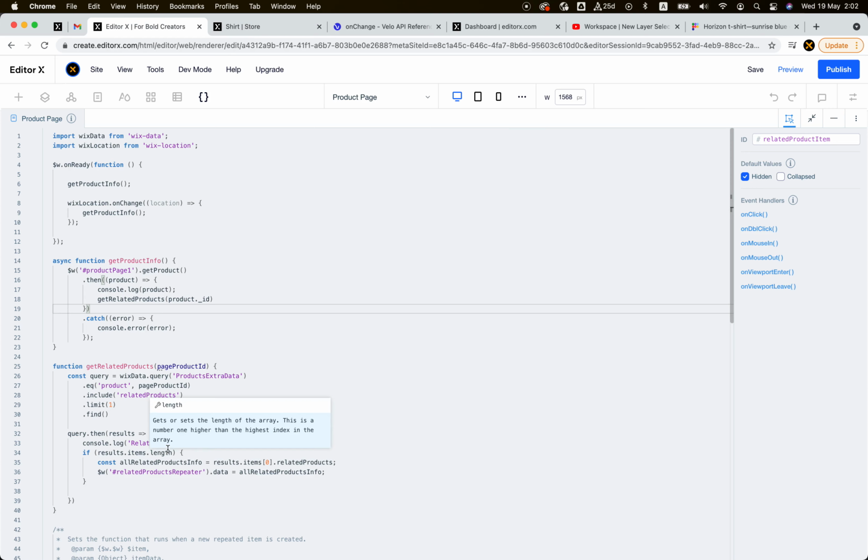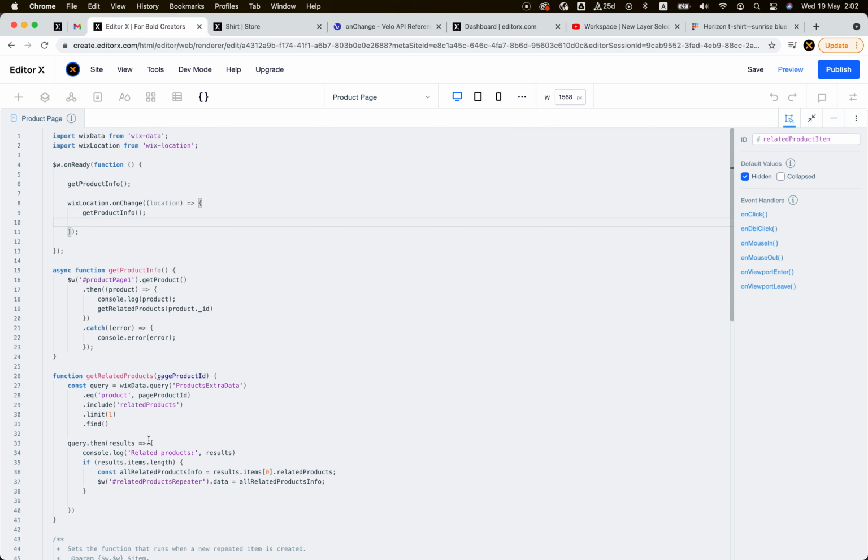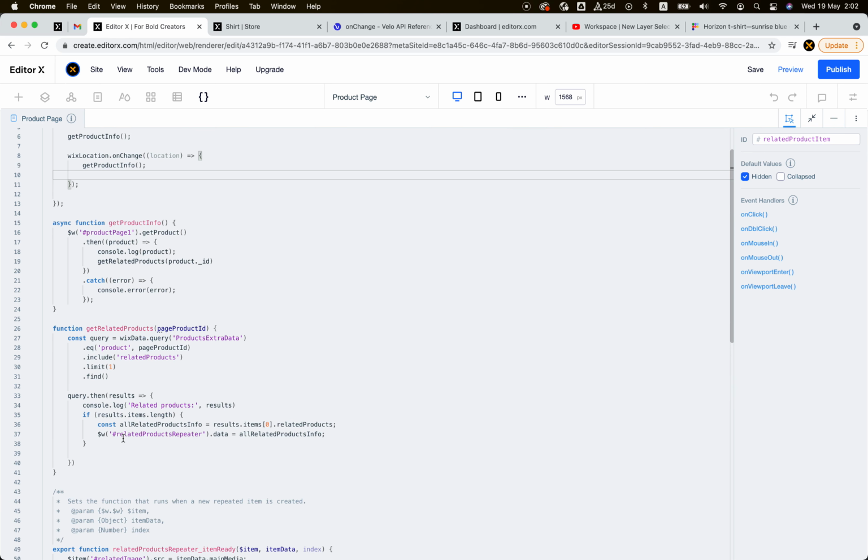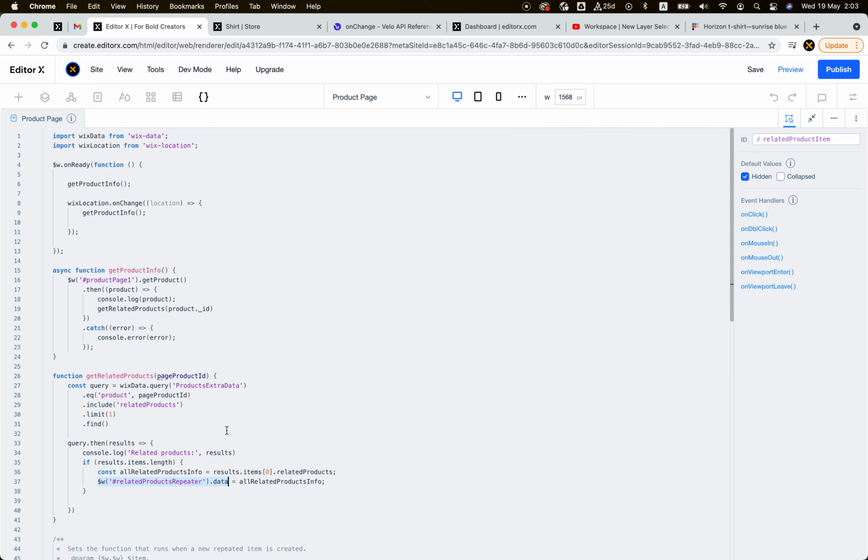So the first thing I need to do on change is make sure the repeater item is empty. So I need to select the ID. So first thing, the data on load should be empty. Data equals an empty array. So let's see if this solves our issue.